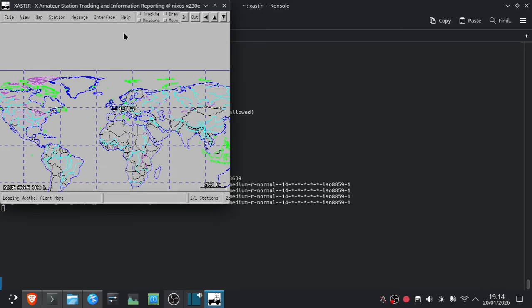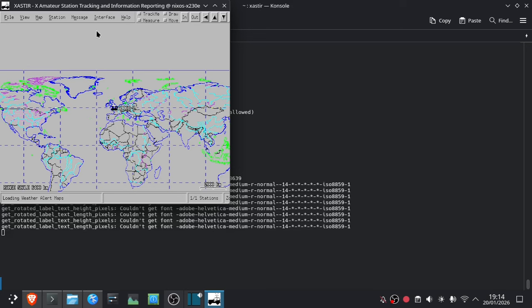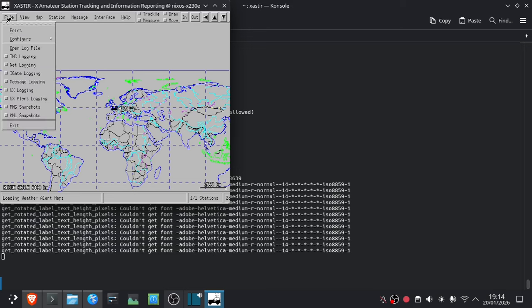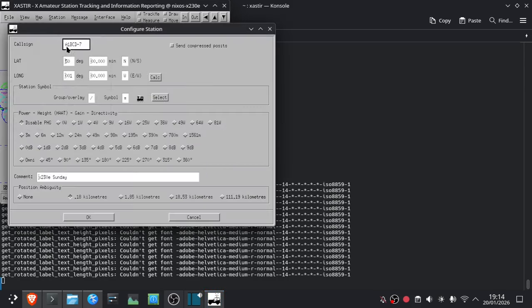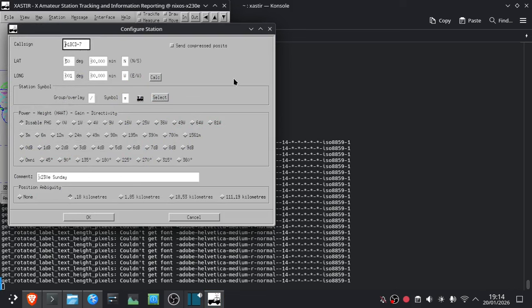And the first thing it does when you start it is it sends out a packet, an APRS packet, so that worked. And of course, I've already got it configured. You would need to go in here and do configure station, put in the call sign for a station. Again, these are dummy call signs because I'm not transmitting onto an antenna, just a dummy load.